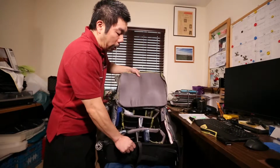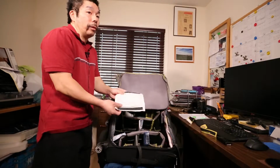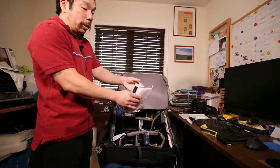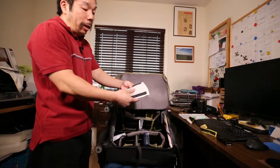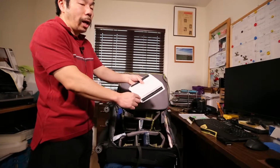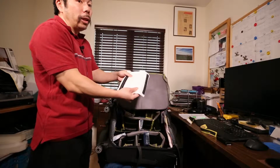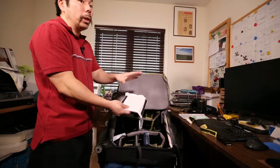As you can see, there are many dividers in here. So let me show you what a divider is. A divider really is a piece of foam sandwiched by a piece of fabric on both sides. And then the hook and loop is sewn to the side. So it's very basic. Small pieces of inserts for the camera bag can easily be made with scrap materials.